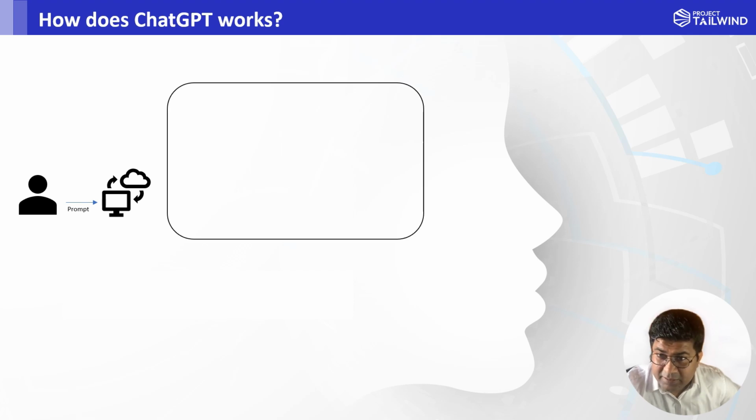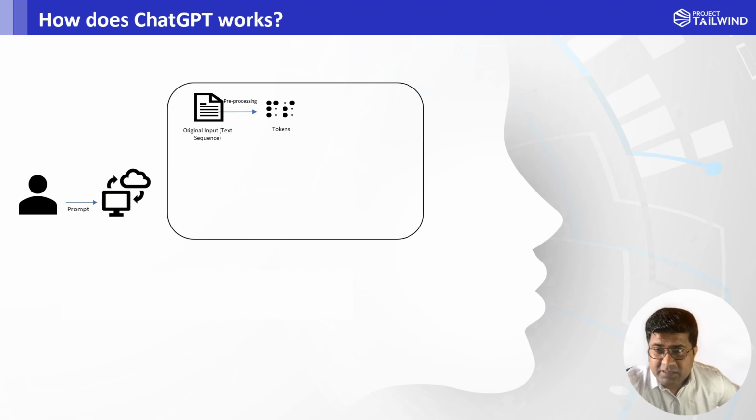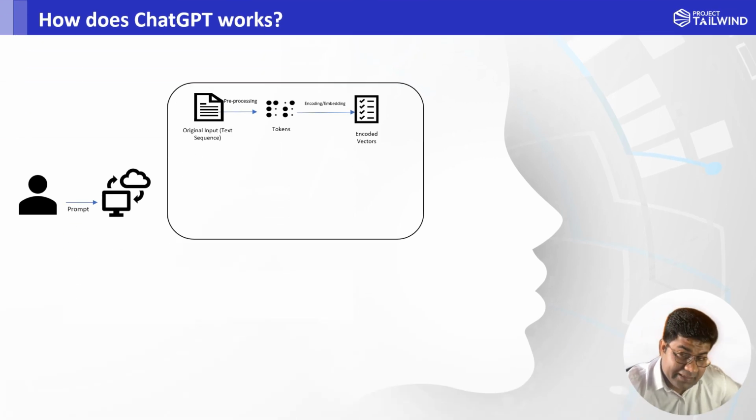Once you do that, it begins with pre-processing this input text, where the original sequence of the text you provide is broken down into smaller pieces called tokens. These tokens are building blocks for understanding and generating a language. We have seen that in the earlier lessons. Once tokenized, this information undergoes encoding. It's a process that transforms these tokens into numerical space. The numerical vectors represent the token in some mathematical form which the model can interpret and understand.